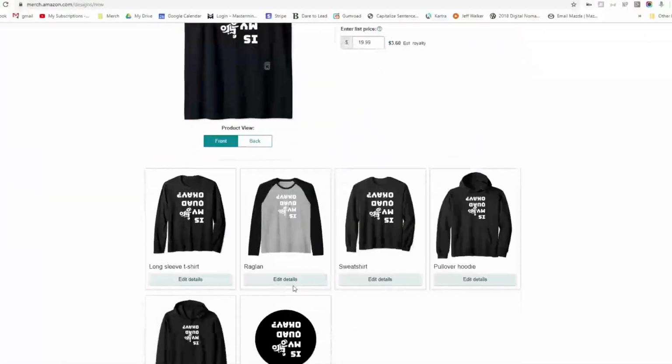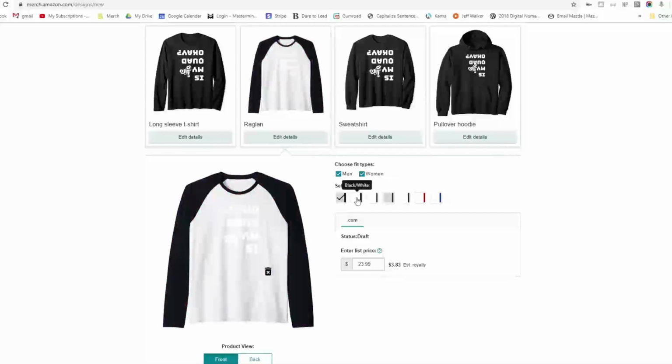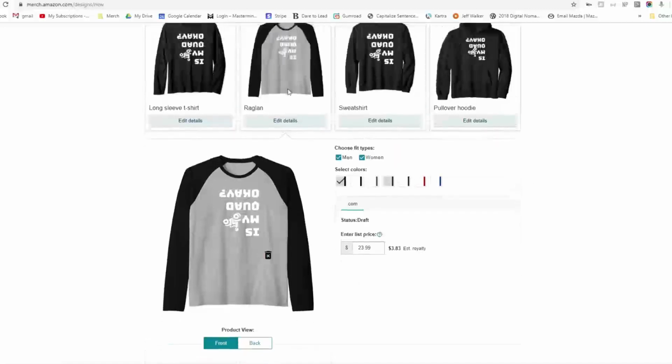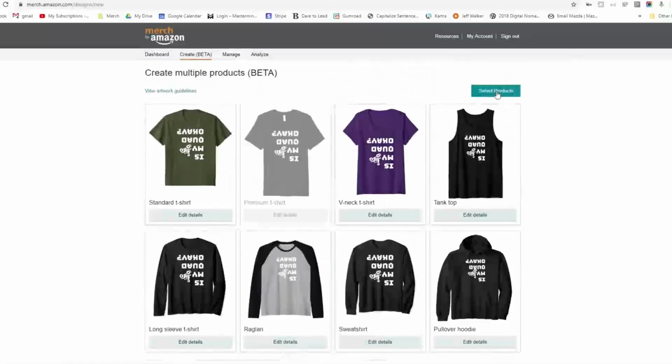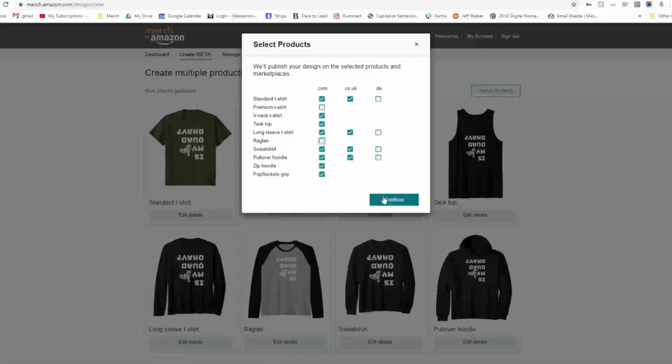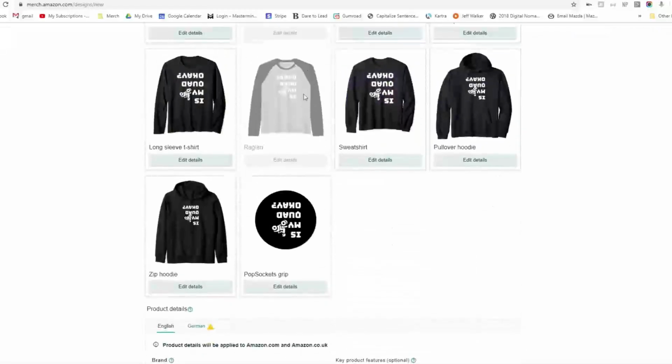I did want to make one note about this baseball tee that's pretty popular here. The colors on this work a little bit differently, since there's a base color and an accent color. So just something to take note of. White designs don't usually work well on this type of product, just because most of the main colors are white. So that's something that we've found. It's hard to sell white designs on this type of product. So usually having a variation of your design that you can upload separately to this type of product works out well, but usually with white designs, we're just staying away from this. So we just go up here to select products and unselect that if it is an all white design, just because it doesn't look great.